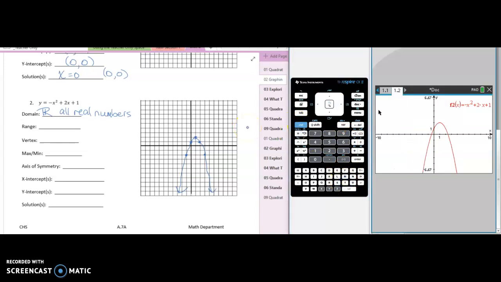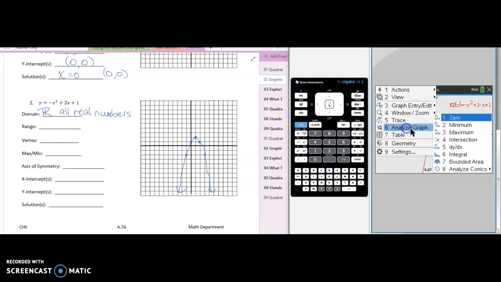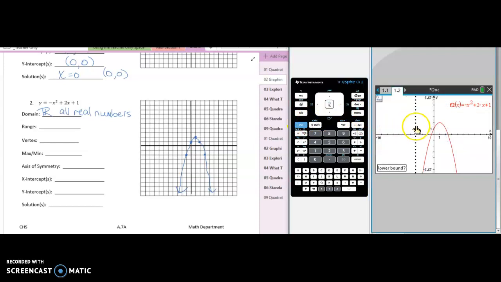All right. Let's find our maximum, okay, so I can find out what my range really is. So let's do menu, analyze graph, maximum, and I know it's maximum because it has a high point. The graph has a high point. So I'm going to click and drag across and click. That was menu, analyze graph, maximum to get to that, okay? So I found out a whole lot of things.